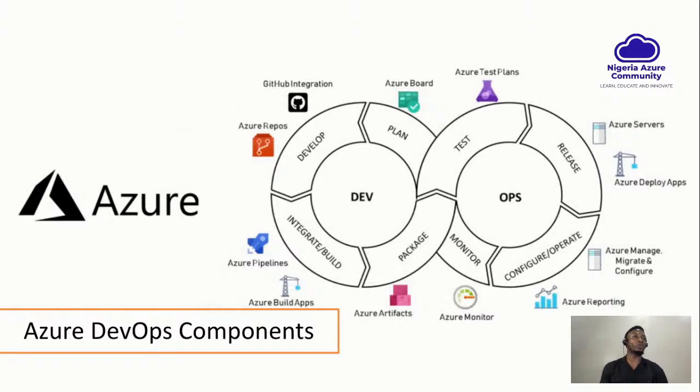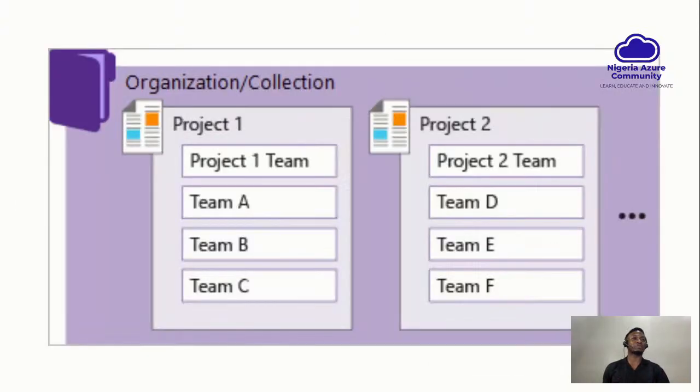So this is a breakdown of how the Azure dev cycle looks, so we can see the Azure Pipelines. It's a feature-packed, end-to-end platform. We can plan, develop, integrate, build, package, test, release, monitor, configure, and then operate in real time. All these components can be integrated into Azure. So these are the Azure DevOps components that we have.